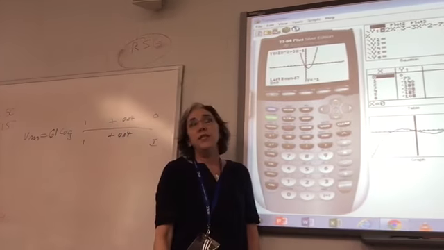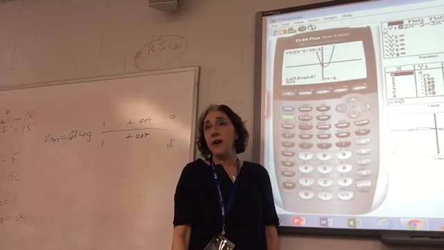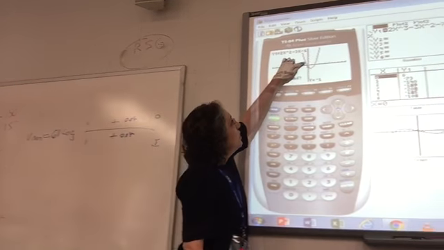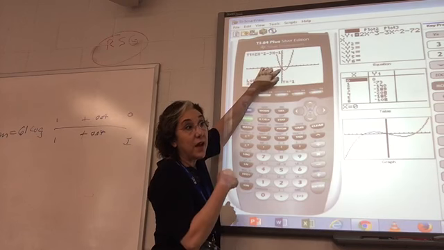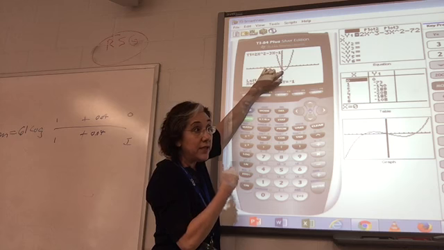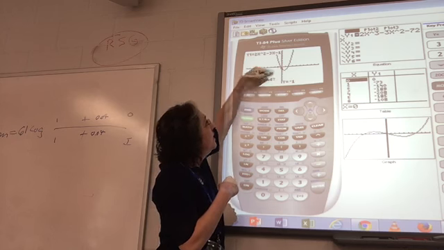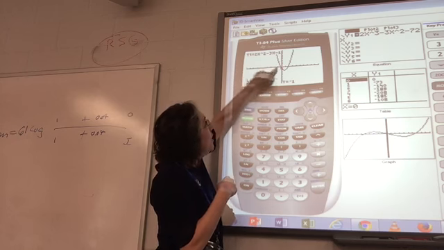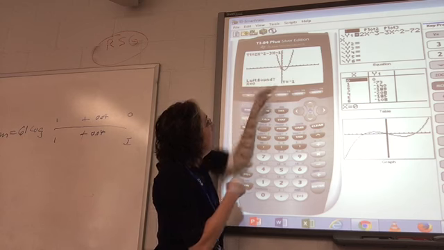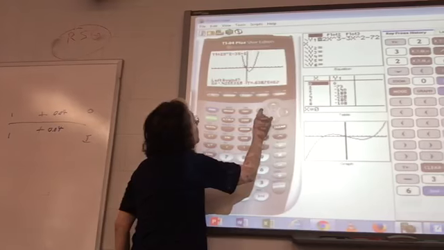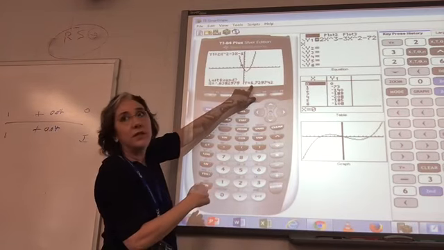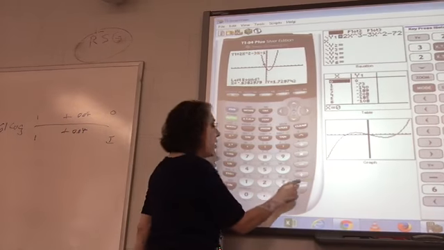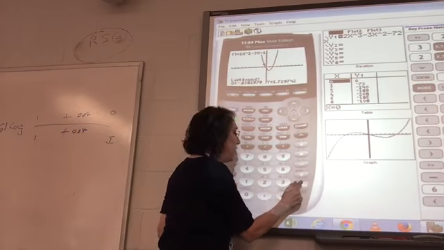Now the issue with zeros, which you might have forgotten, is that the function changes sign through the 0. That's how the calculator is working internally. It's got an algorithm that's doing that. So when it asks you for a left bound, okay, here's the 0. I need to be to the left, and the y's are all positive there. So notice there's a positive y. And so I know that one's fine for a left bound. So I'm going to hit enter.